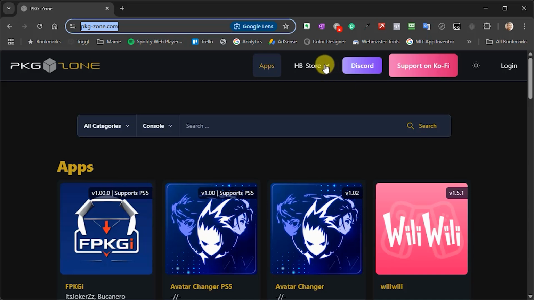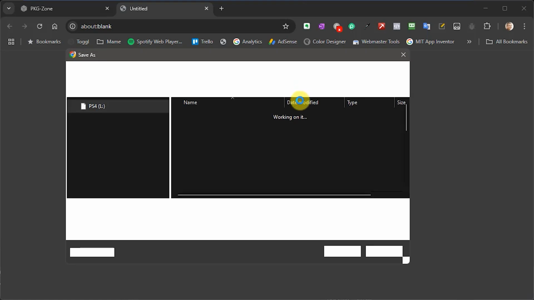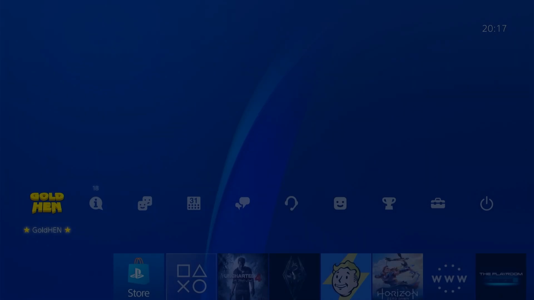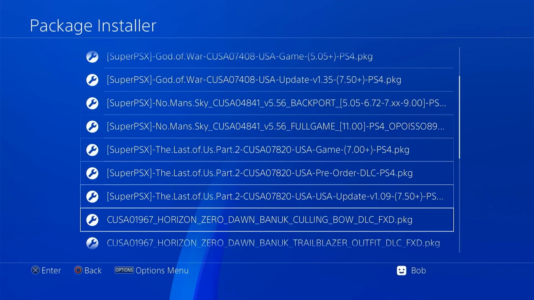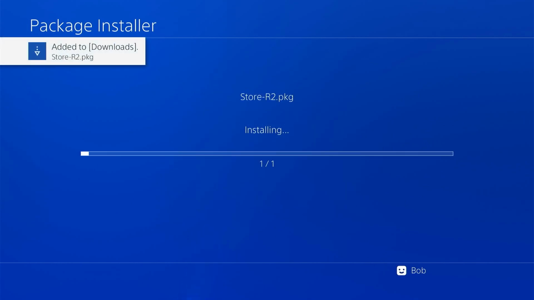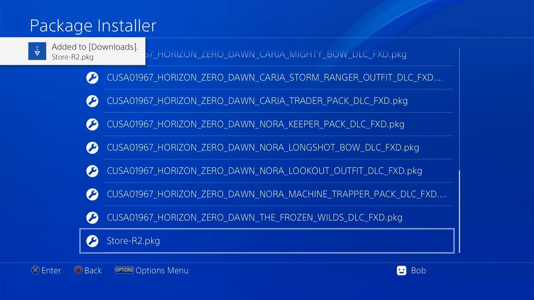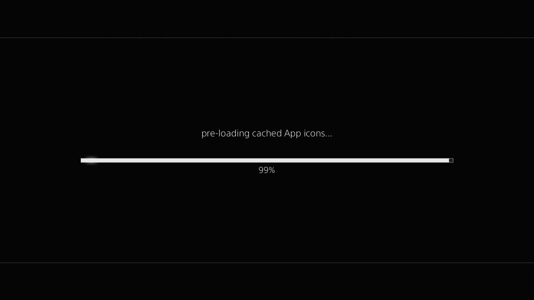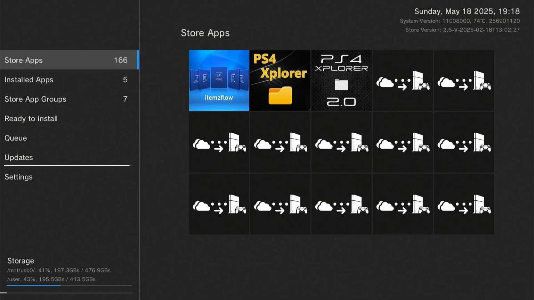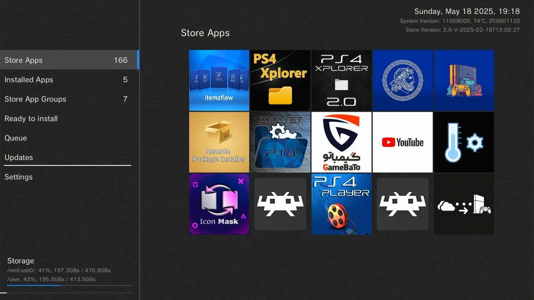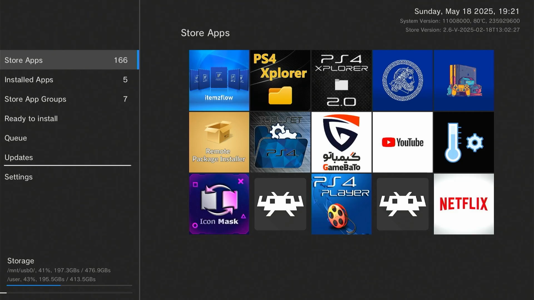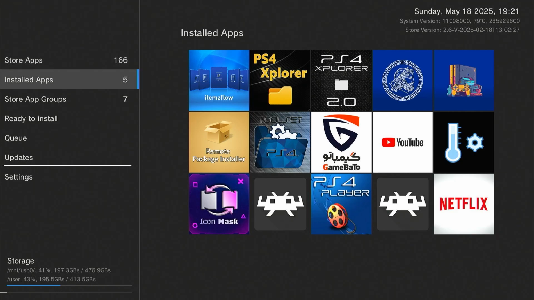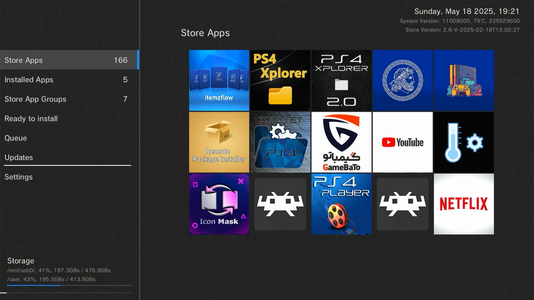So just click on the Store Download button and save the package file then to your USB transfer drive. Then take that over to your PlayStation 4 and install it as normal with GoldHEN's package installer. So you should now have the Homebrew Store on your XMB. So open that up and you'll get a browsable library of homebrew applications. So if you have a look in here, you'll find sort of games, utilities, emulators, and a whole lot more.